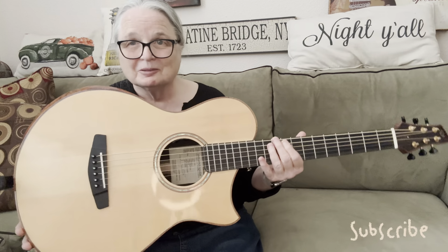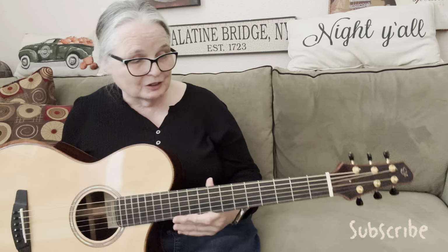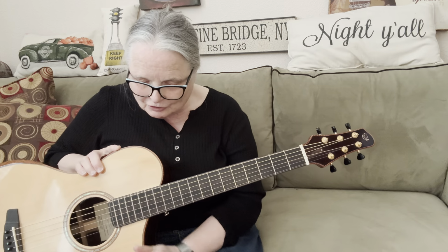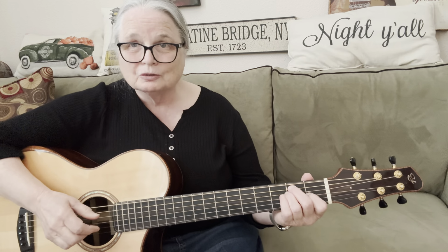Playing my Tony Yamamoto guitar. I enjoy playing this. This is a 12-fret guitar. And I apologize, it doesn't have the frets or the markers for you to see, so I'll try to call out the frets to make it easy. I do have markers on the side, but a lot of these handmade guitars don't put markers on them. And this is one of them, but it is 12 fret. It's to the body. Here's the 12th fret right here. But because of this Venetian cutaway, I still have access up here. Very easy access, as a matter of fact. So it's really a beautiful guitar and easy to play.